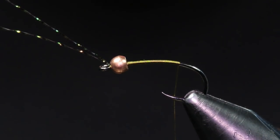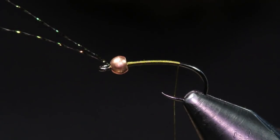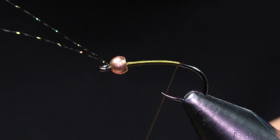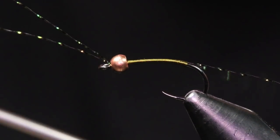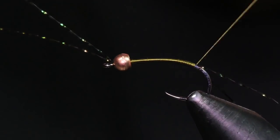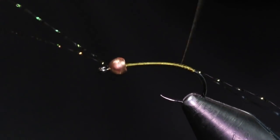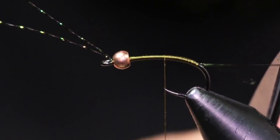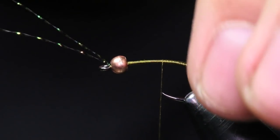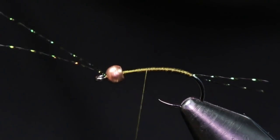So we're going to tie in the tails, and we're going to be using that same crystal flash in black. I'm just going to do the exact same thing as I did on the antennas. Just going to put it on the thread there, double it over, and for the back I'm just going to let my thread wraps splay them. So you want them splaying off the back just like that. Then I can cut these just like so. Now I'm just going to bring my thread up this hook shank, keeping everything smooth. You want to have a nice smooth underbody when you put this ribbing material.